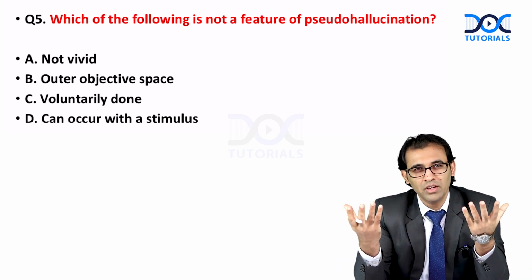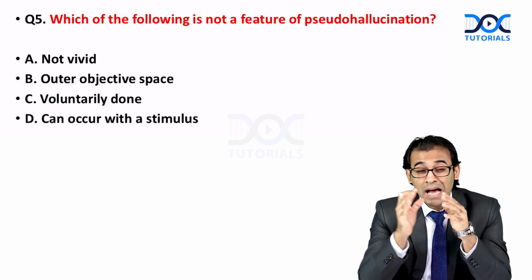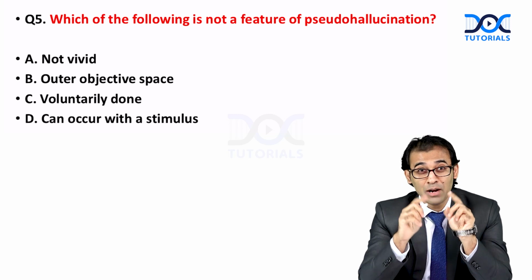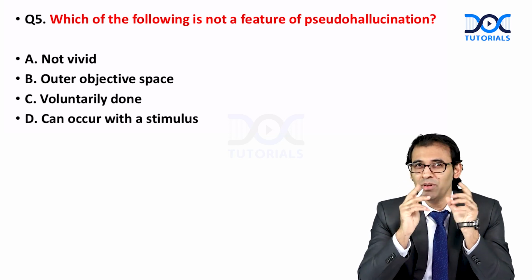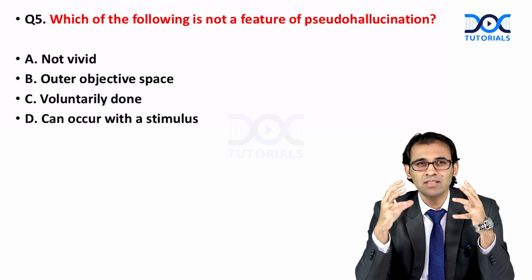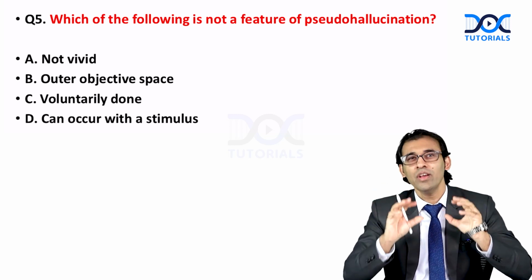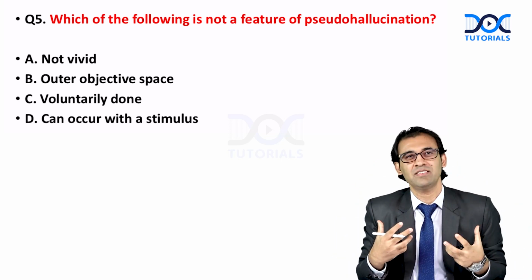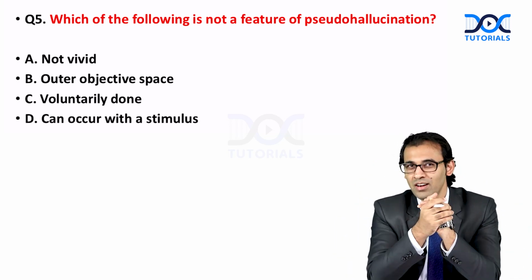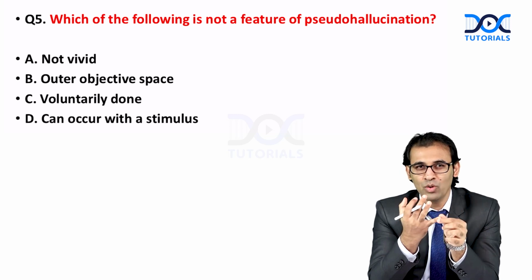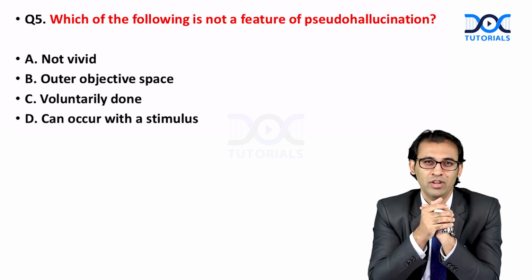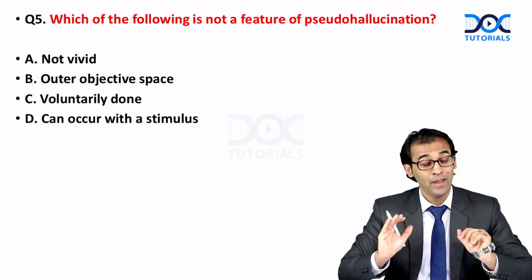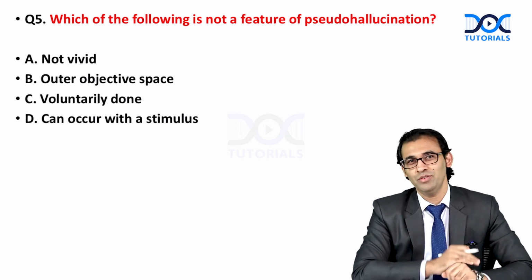Next question. Which of the following is not a feature of pseudo-hallucination? I have taught you everything during the class. I used to ask you one question, how to differentiate pseudo-hallucination and a real hallucination, with the help of one question which was asked last time in AIMS. A person is saying that, doctor, I can hear some voices and these voices are originating within my own mind. I feel very restless. What is the answer? Option 1 is auditory hallucination. Option 2 is pseudo-hallucination. Most of the students used to mark, sir, auditory hallucination, right? No. Answer is pseudo-hallucination. Why?